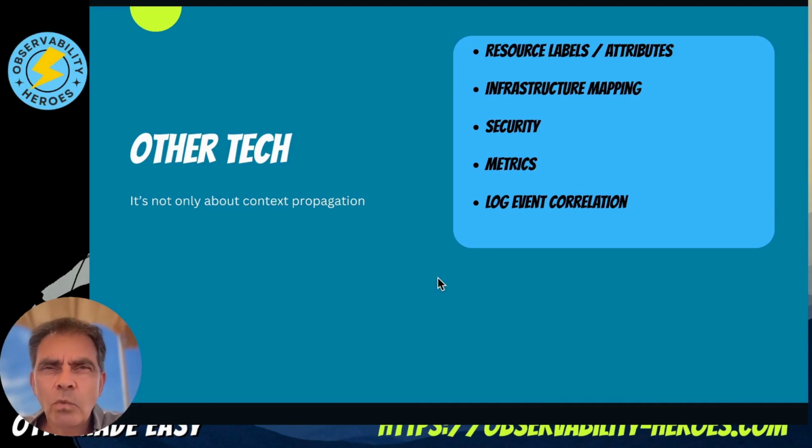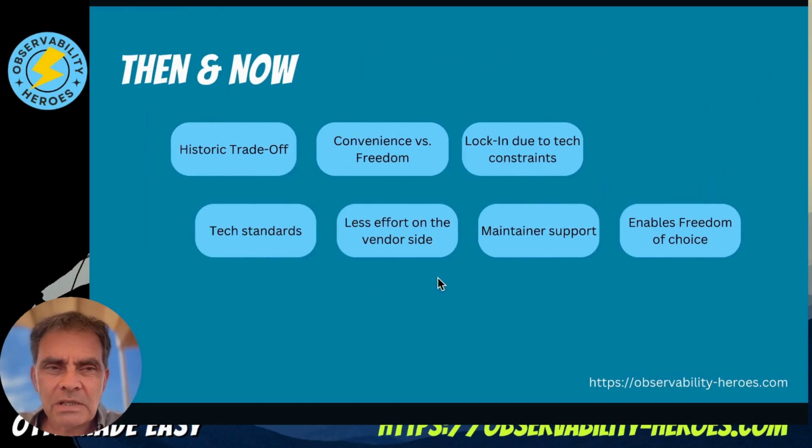Security aspects, like what data to redact, what do I strip out, how do I configure that? The metrics, same thing. Naming and what metrics are pulled out in what format, and then log event correlation as well. Like how do I do that? It's a ton of stuff that is all vendor dependent and very, very much to it. And with OpenTelemetry, all of that is taken care of. The only thing that we need is a backend that is able to deal with this data. So that is the look inside why vendor lock-in is there.